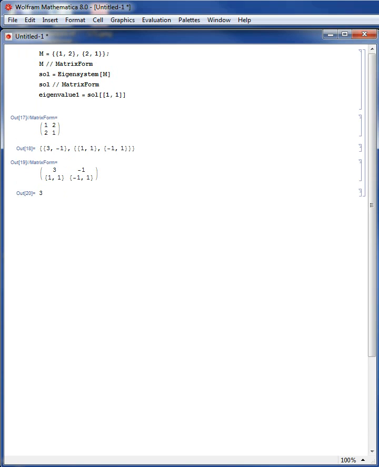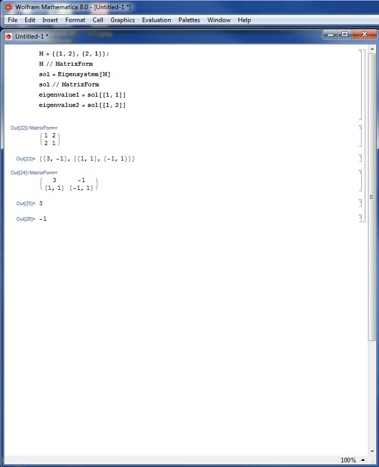Eigenvalue 2 is equal to the solution, the first row, the second value. Shift enter, -1. If I want to get the eigenvector, eigenvector 1 equal to the solution, the second list, the first entry. The second row, the first entry, is the first eigenvector. Shift enter, indeed I get 1, 1.